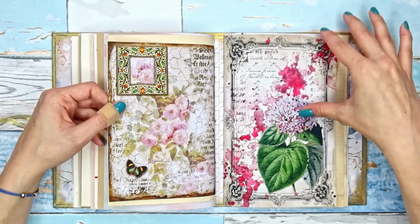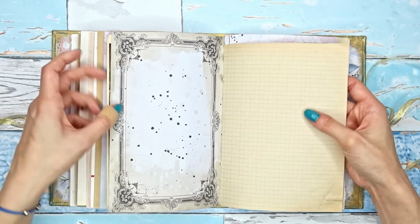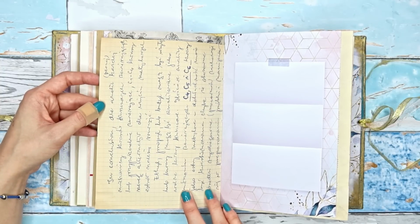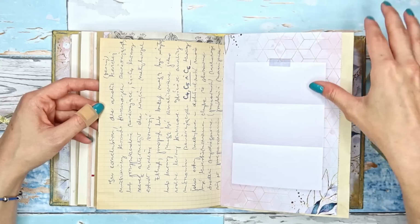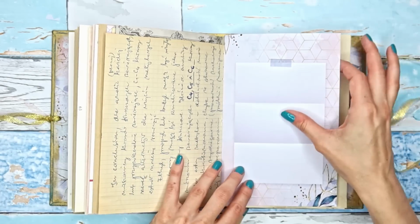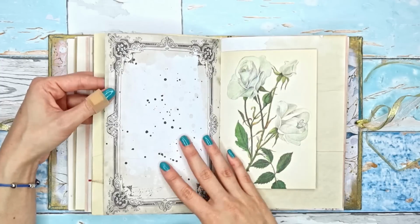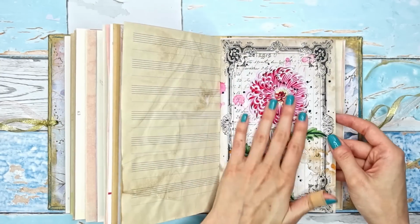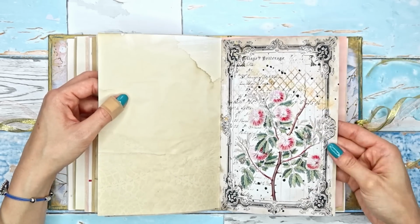I love it. More pretty flower pages. This is a very old notebook page. The coloring is all natural and I think this is actually in English. That's interesting. Maybe this is chemistry notes or something like that, but this can be easily covered up, and this is a beautiful page to journal on. Then we have more pretty pages from the kit, more places for your journaling and more flowers. I really tried to stay in this soft color scheme and also add the pinks and blues and the colors and greens that are in the kit.